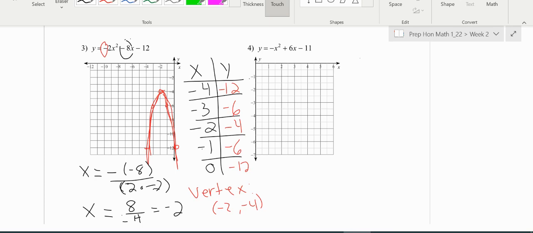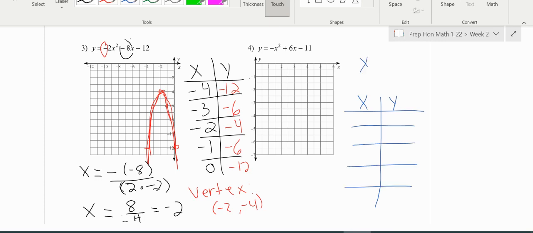And then finally for the last one, same thing. I'm going to go ahead and when I set up my table, I want to know what my middle value is going to be. It tells me where to start because it doesn't always start at 0, 0 like we're seeing. So I'm going to take the opposite of 6 over 2, and that's a -1. That's -6 over -2. We get a +3. So when I start my table, 3 is my middle. I'm going to go above and below.